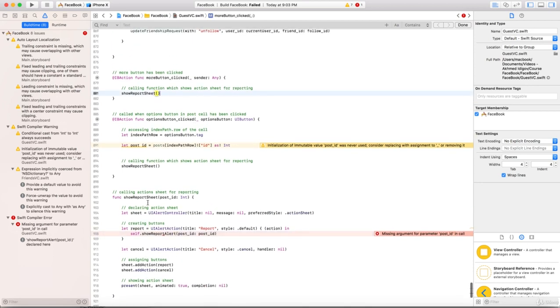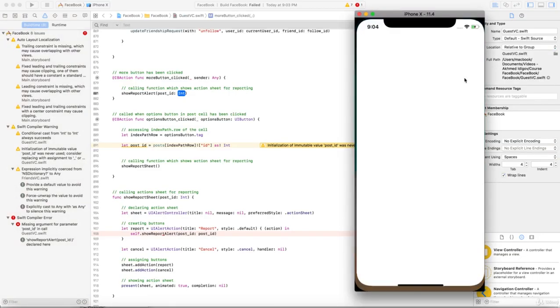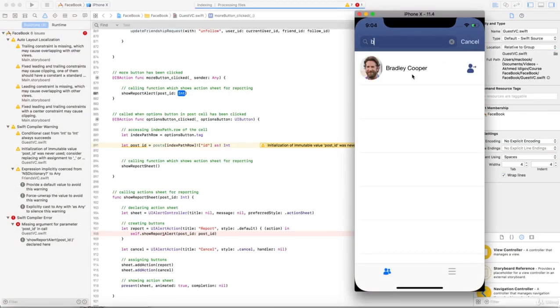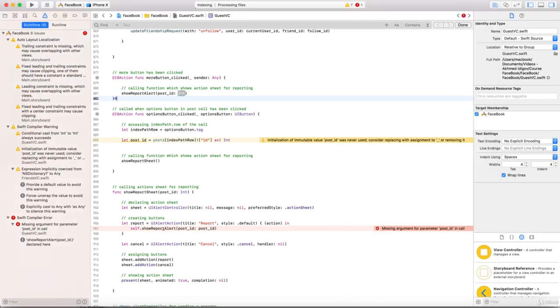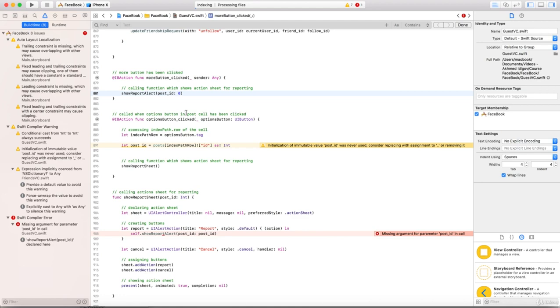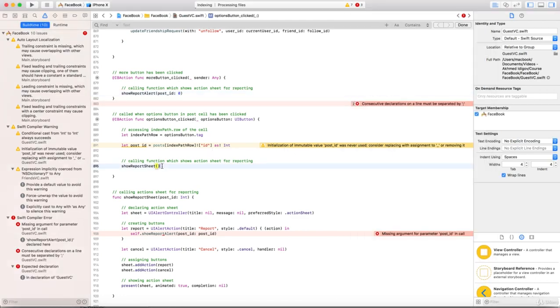Okay, now when we will call show report sheet, here we will do the following: show report sheet for the more button clicked, which is that one. We will pass the ID 0 here, but when we click that one, we'll pass a real ID of the post.